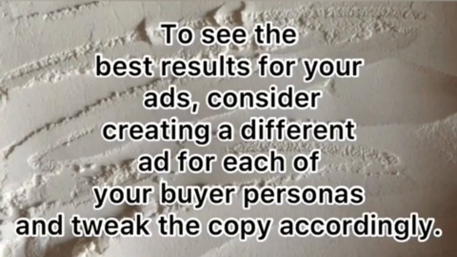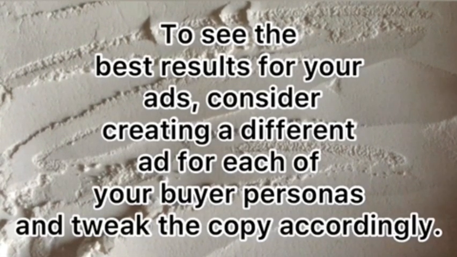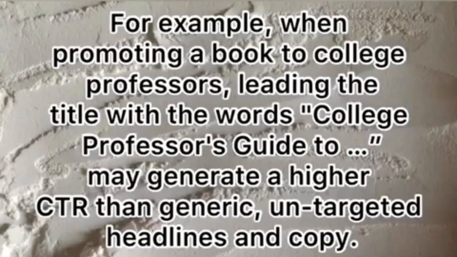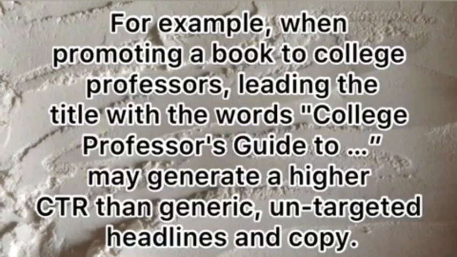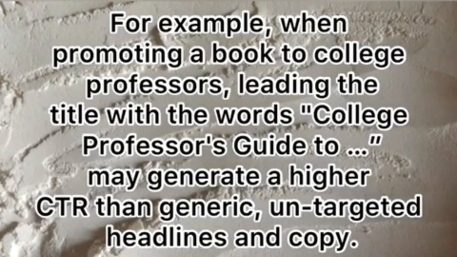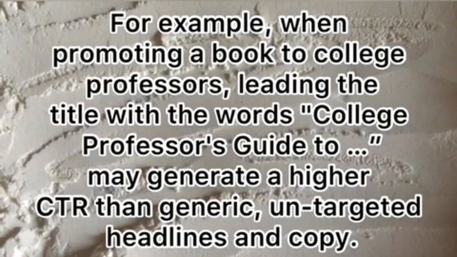To see the best results for your ads, consider creating a different ad for each of your buyer personas and tweak the copy accordingly. For example, when promoting a book to college professors, leading the title with the words College Professor's Guide to may generate a higher CTR than generic, untargeted headlines and copy.